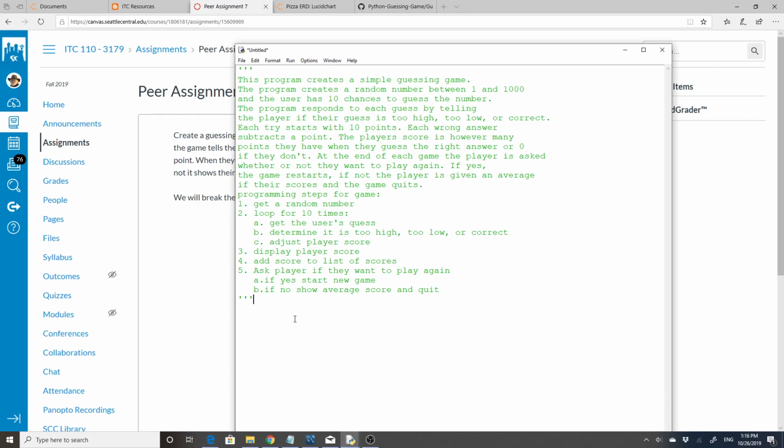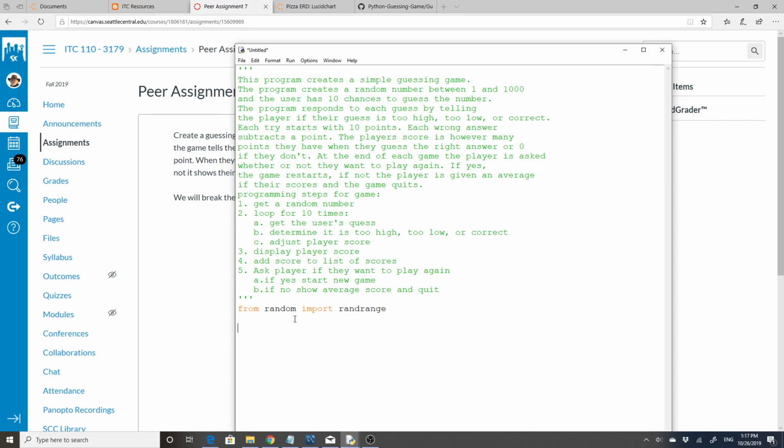Alright, so one of the first things that we need is to be able to get a random number. And to do that, I need to actually import from random. So I'm going to do from random, and random is a built-in library. I am going to import randrange, and this will be what we will use to get a random number. We haven't imported much, but there are a whole bunch of libraries out there that you can import.